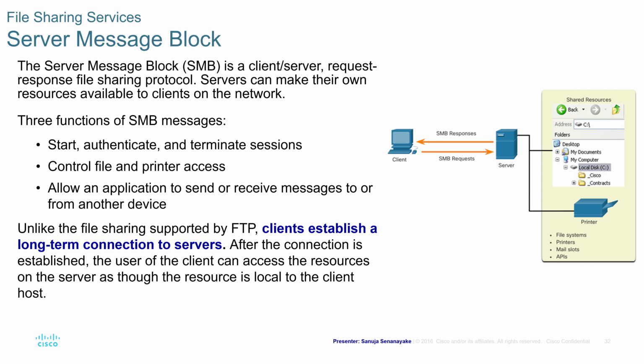like it is a local file. For example, if you have a network drive at your office, every single time you log into your computer, when you access that network drive through your Windows computer, that is most likely using the Server Message Block system. So those are the differences between FTP and Server Message Block. SMB clients establish a long-term connection to the server.